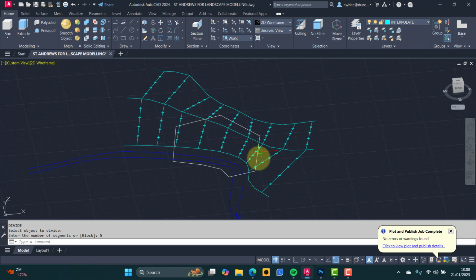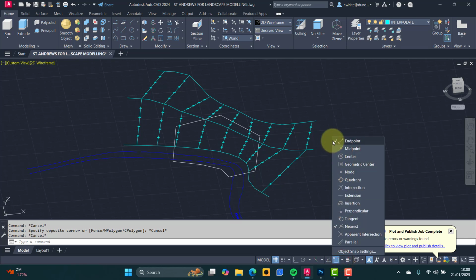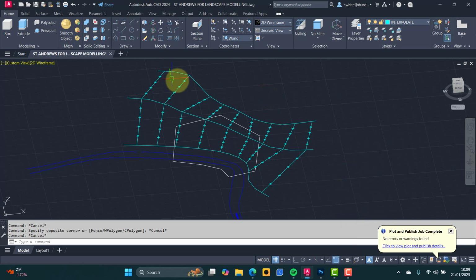Okay, so I don't think I mentioned it, but the white shape is the site model shape that we're going to create. So a wee bit awkward being this shape, but it makes it a bit more interesting. So now what we need to do is join these together. So all we need for object snaps is node. So if we switch off these and just leave node on, and then again it's polylines between these.